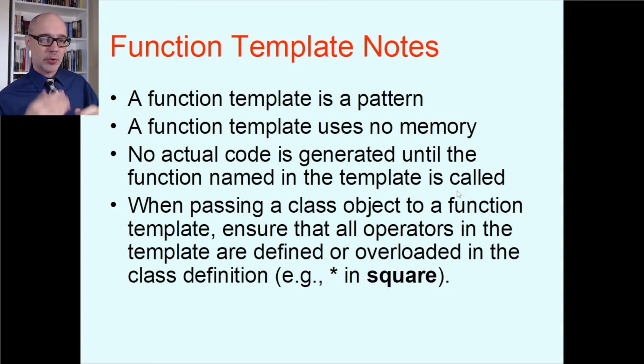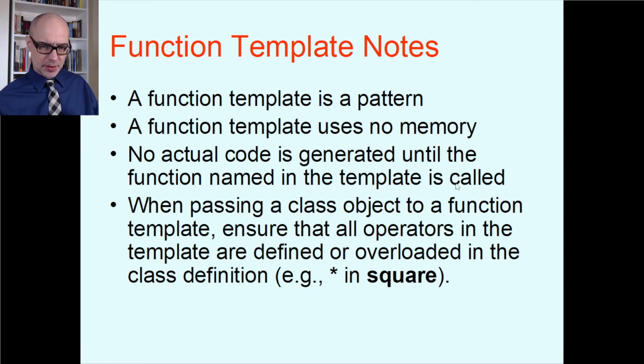So for example, if you had a .cpp source code file and all it had was function templates, and you go to compile that to make a .o object file, what you'd find is that .o file would literally just be empty. There wouldn't be anything there at all. A function template all by itself can't be compiled into machine code, right? What it takes is the template plus a function call to it. And that's the trigger for the compiler to spot that and then create the code that you're looking for on the fly while it does the compile job. Then you're producing actual code, right? When the call shows up.